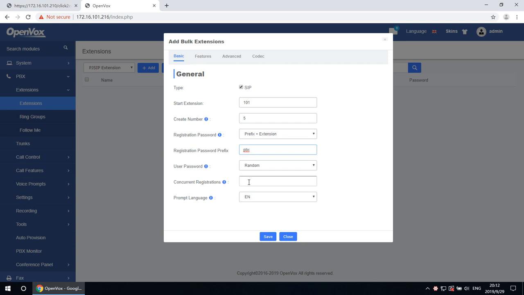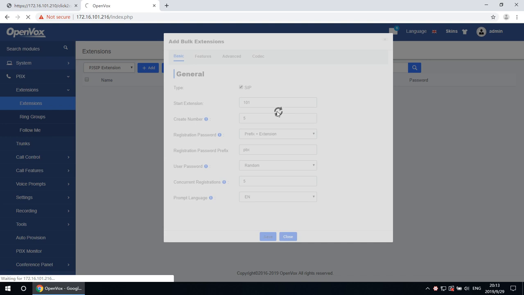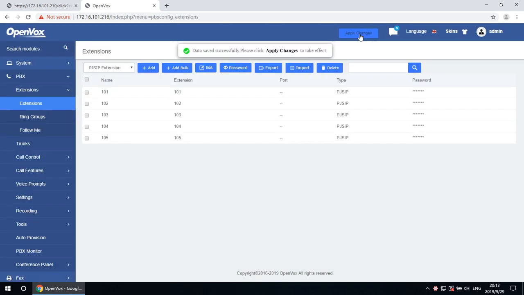The default value is 1 and the maximum is 5. Select the default prompt language. UC can support 1, 2, 3, 5, 6, 7, 8, 9, 10 prompt languages. Save.